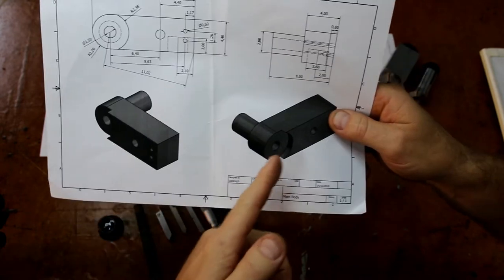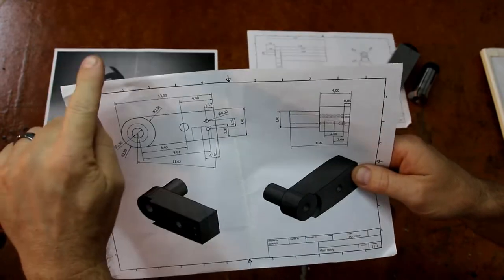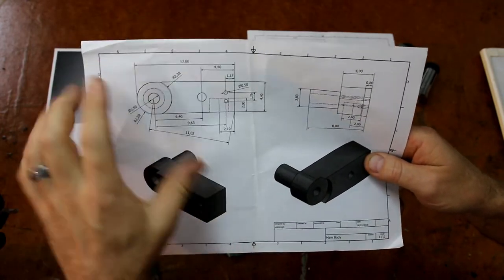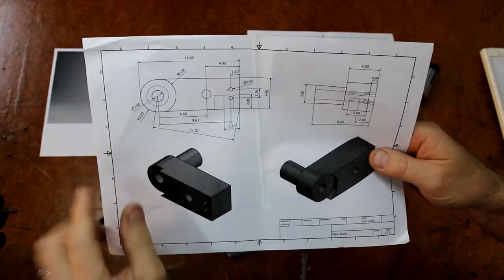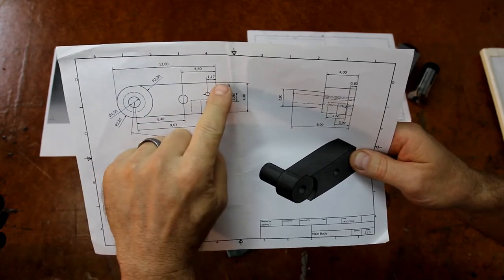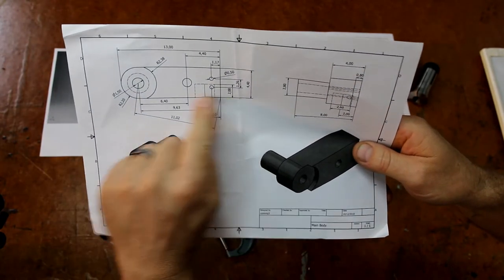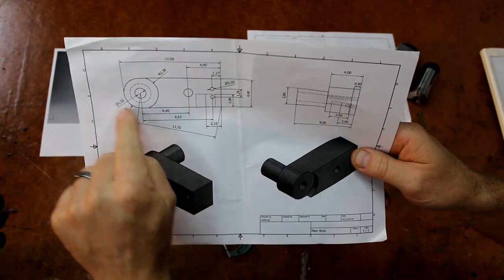Now, this will all be done out of one piece, and I'll turn this in a lathe, leaving material in a diameter of about 23 millimeters, and then I'll grip that in a collet, which I'll show on the whiteboard in a second, and then I'll do this milling work. So basically this radius out here, everything will get milled off, and I'll mill the sides, the end, and then I'll put that radius on the end.